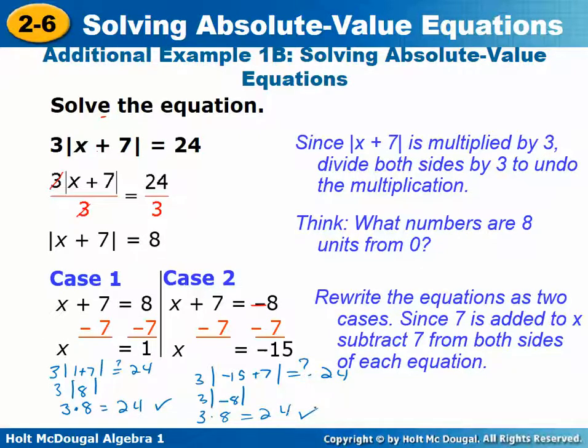also is right. Now, what if I had said, oh, one answer is 1, the other answer must be negative 1? Would that check as well? Is that also a solution? Let's just check this one up here. I would put the negative 1 in for x, and I want to see if that's equal to 24. Now, when I do the work inside the absolute value bars, I have negative 1 plus 7. That's 6. And the absolute value of 6 is 6. So I have 3 times 6, which is not equal to 24. 3 times 6 is 18. So negative 1 is not a solution.